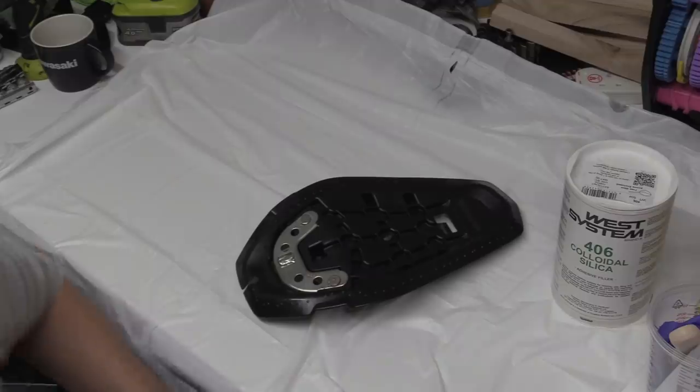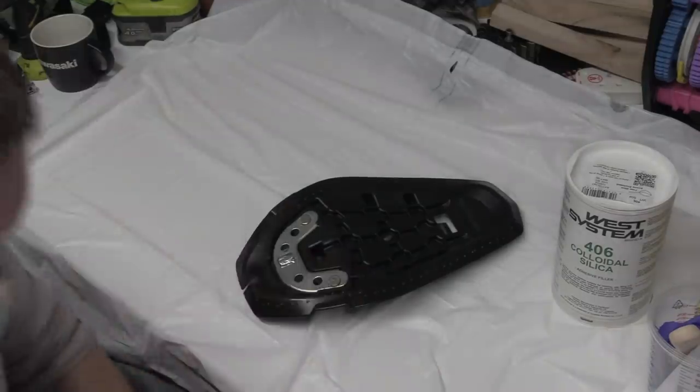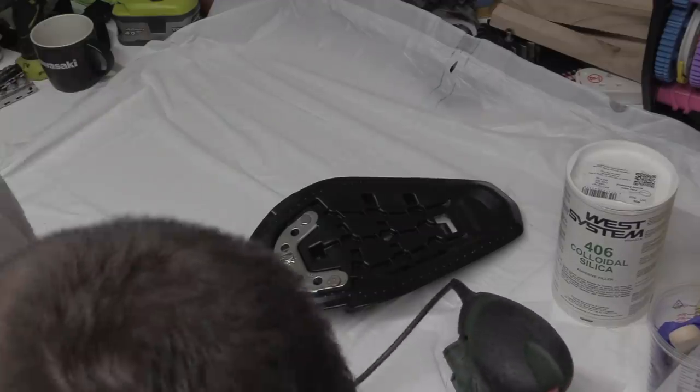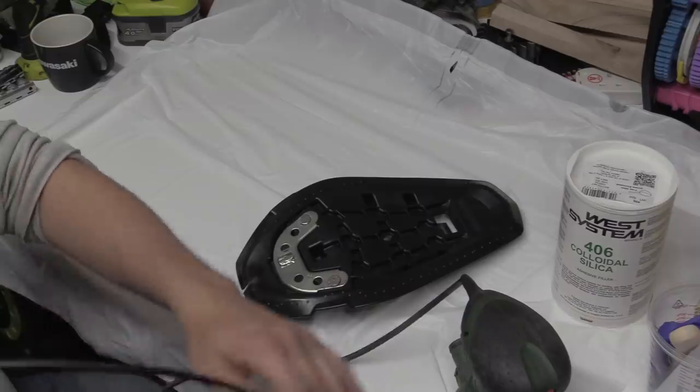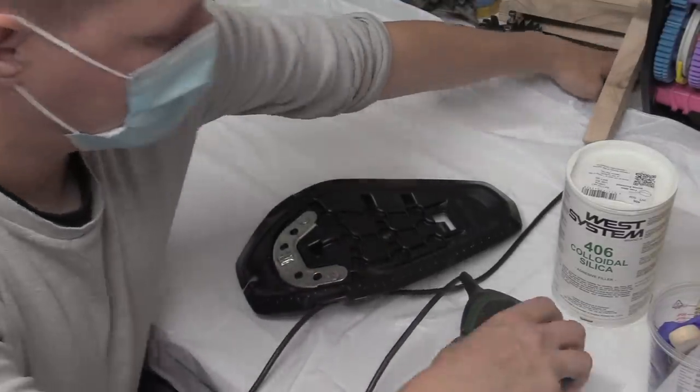So if I get my sander. What's on that? 40 grit. Fuck it, we'll try that first. Get my sander out, my orbital jobby. Get a little buzz with this, see what happens.